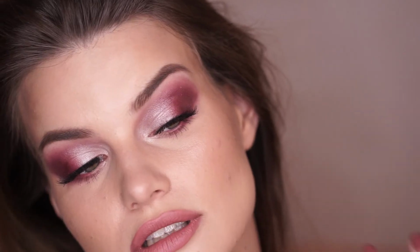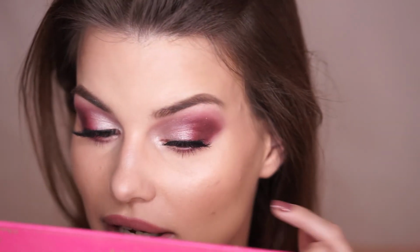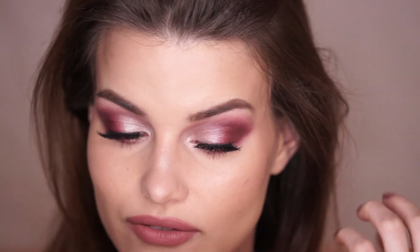When it comes to the eyeshadow part, I still stand by what I said. It just looks like it's not quite there. And also I am not a fan of the color difference. On camera, I don't feel like it's picking it up too well. And now that I have added lashes, it looks kind of okay. But in real life, when I look up close, this side has more of that reddish tinge to it. Whereas on this side, it's almost like deep purple, but not a very flattering kind of purple. So this is how we are looking at the moment.